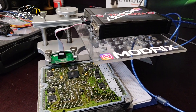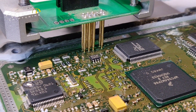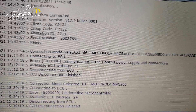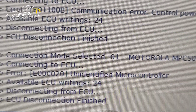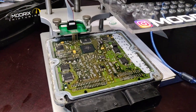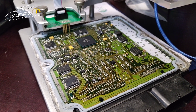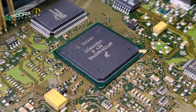So for the conclusion - this is the new year 2021, a good start, maybe yes, maybe no. We connected on the BDM frame using an adapter connected right to the pins. But as you can see there is no reaction - communication error. And then we have another error which says unidentified microcontroller. That means it cannot identify the microcontroller, so it cannot read out the software from it. The ECU is completely bad, completely wrong, and the microcontroller inside is completely gone. I tested many solutions to read this ECU - none of them worked.